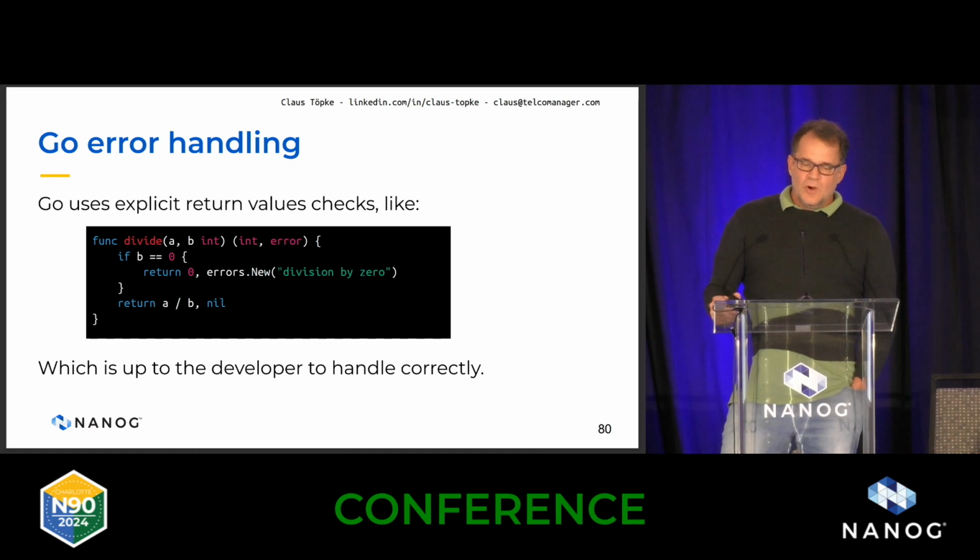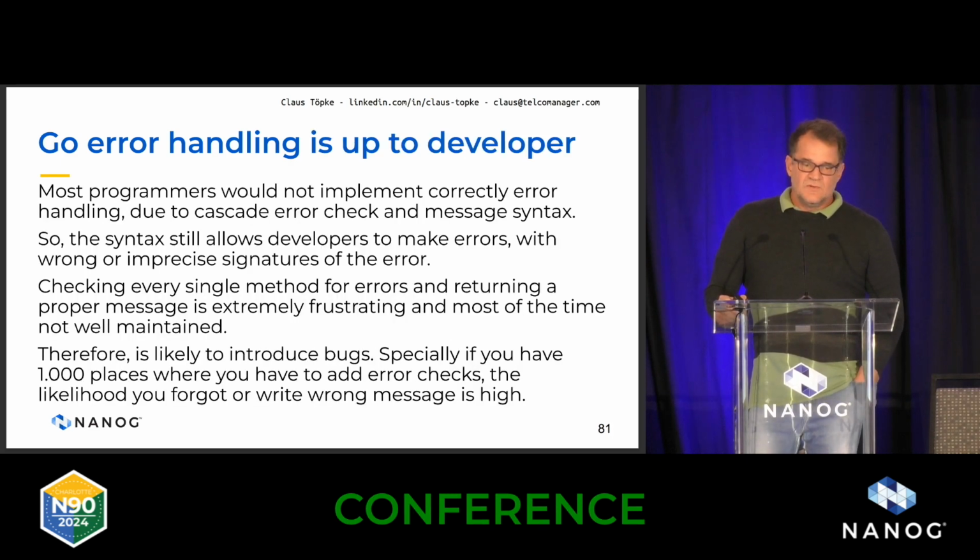But when you have more complex things and you have a cascade error problem, you have to concatenate the error, otherwise you're going to get lost. And this is really easy to find. So the Go error handling, it's up to the developer to do a proper thing. I mean, it's the same in Python. You have to do a proper thing, but you have traceback and you have exceptions, so you can see where in the code is the problem.